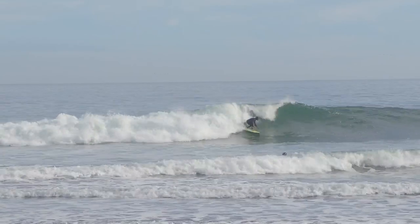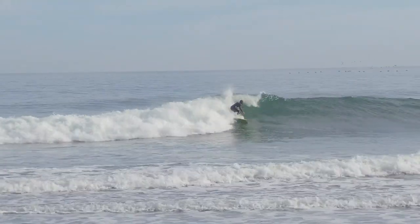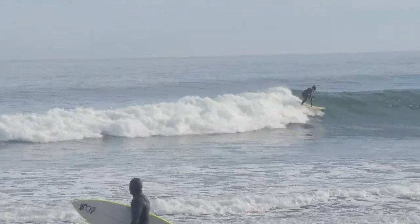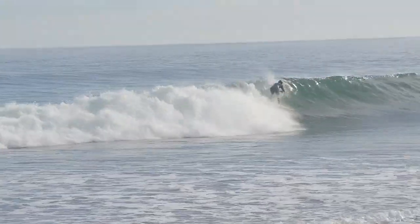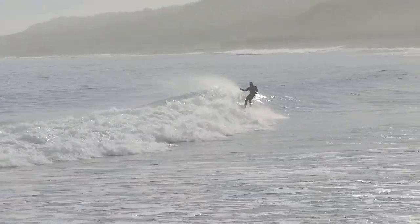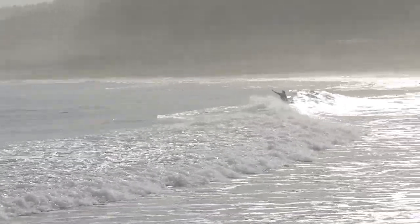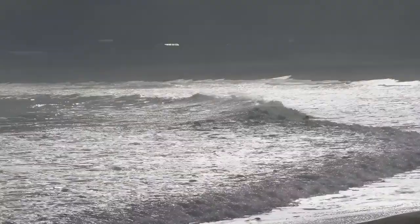I was in rhythm this session — I promised I'd make one of these where I am in rhythm, and this is what being in rhythm looks like. I just happened to always be in the right spot when a wave was coming through. Shane watching his friend surf — it's what we do when we surf. Pay attention to each other, get stoked for each other. A little soul move, times two. Sun's coming out.